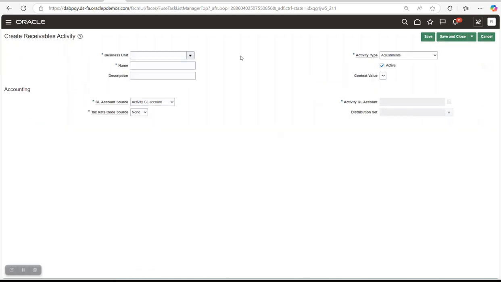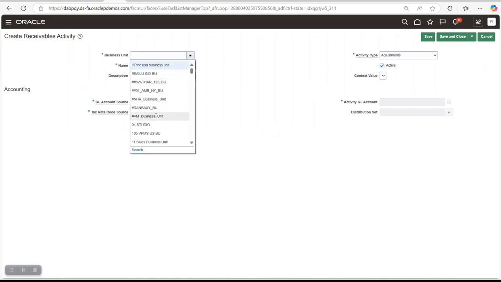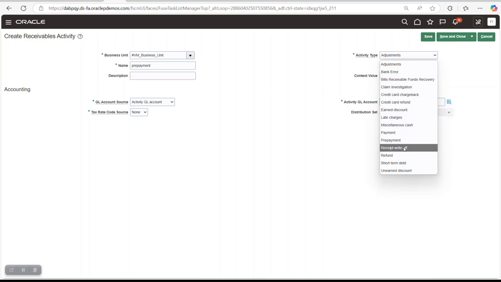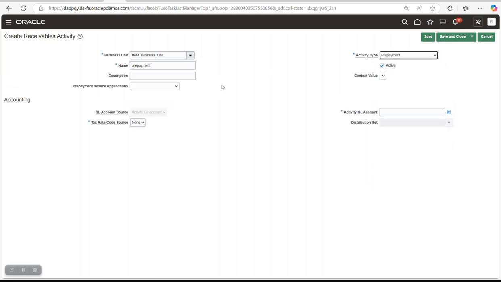In case I need to define a new one, just come here, enter the business unit name, and select prepayment. Once you select prepayment, a field appears here with three options: null, use any prepayment, use paid prepayment only.